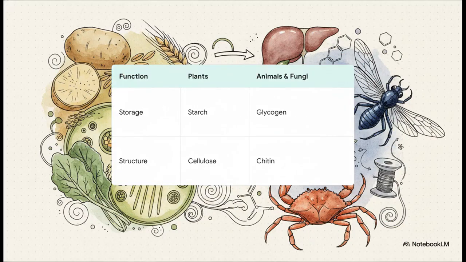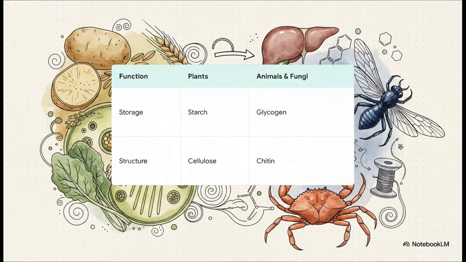Chemically speaking, carbohydrates are molecules made mostly of carbon, hydrogen, and oxygen. They're essentially biology's primary fuel source. And this brilliantly illustrates how nature uses these structures across totally different forms of life for 2 very distinct functions: storing energy and building structures. For energy, plants link simple sugars like glucose into starch, which they stash away in seeds and potatoes. We animals, on the other hand, link our glucose into a much more highly branched chain called glycogen. We stockpile that in our liver and muscles so we have a quick energy boost ready to go.